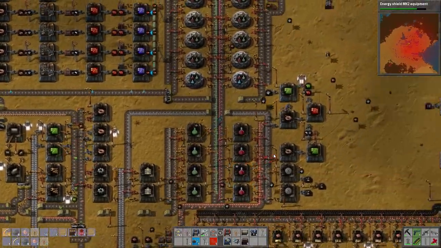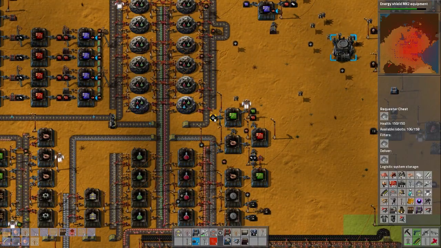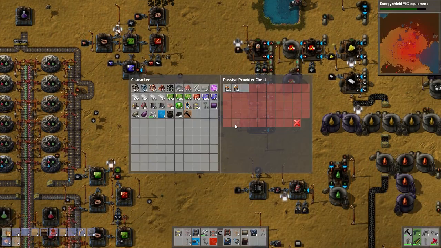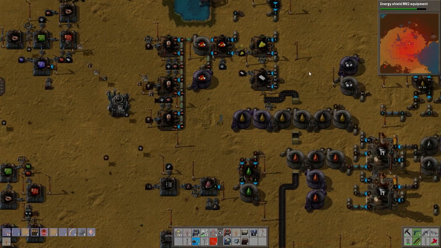How are we doing on batteries, by the way? Highlight this. We have 1,300 batteries, which should be limited, and it is. Why are you not working? You're working. Okay, you're good.